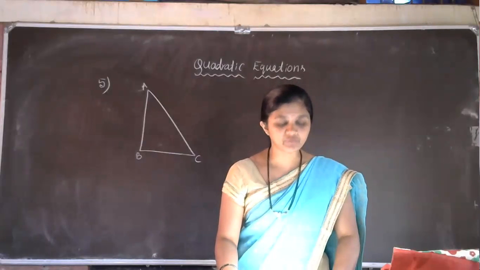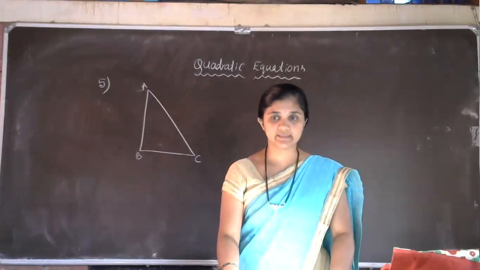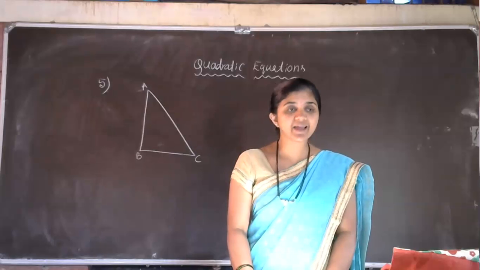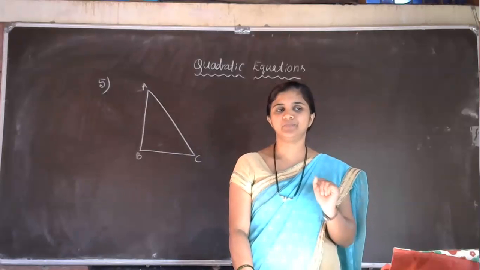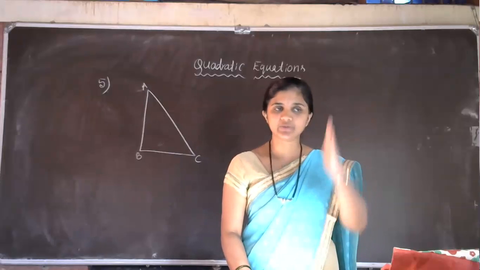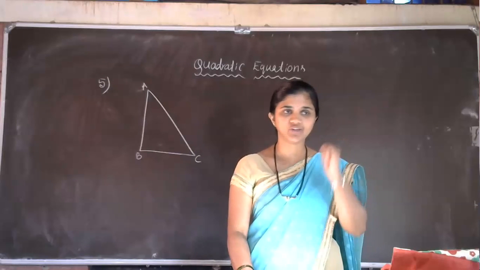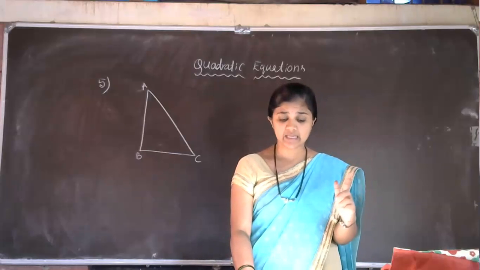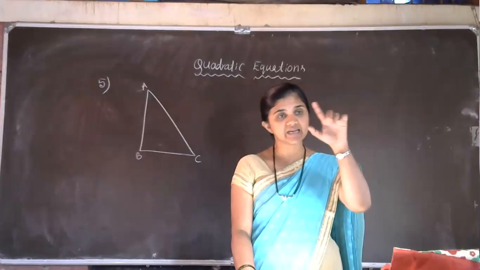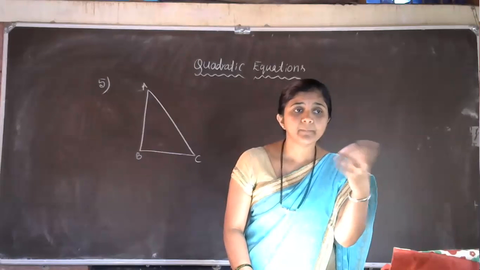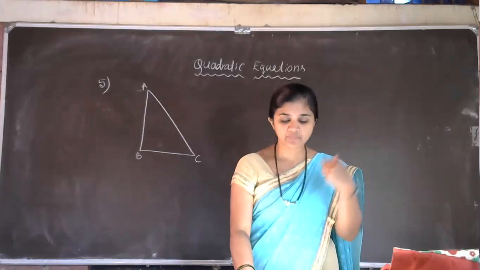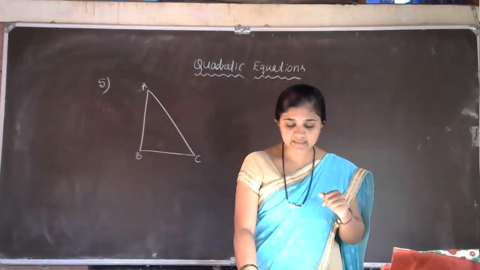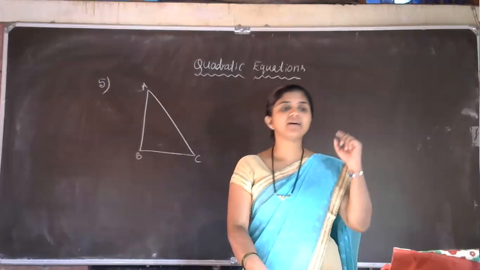The altitude of a right triangle is 7 centimeter less than its base. Very important statement. Altitude, you all know, means the 90-degree line, the perpendicular line, the height of the triangle, right? Now, the altitude of a right triangle is 7 centimeter less than its base. What is the base? We don't know actually. So then, if the hypotenuse is 13 centimeter, then find the other two sides.